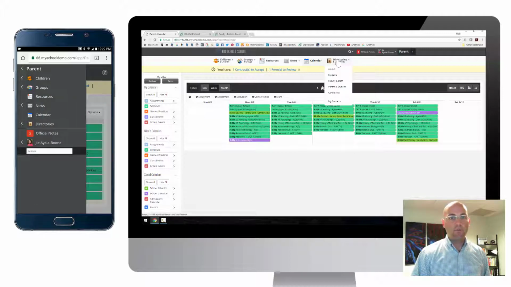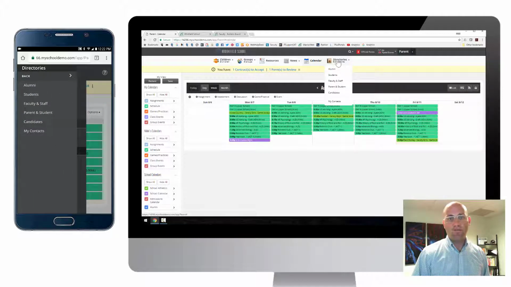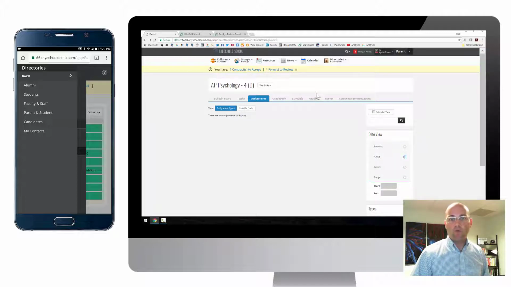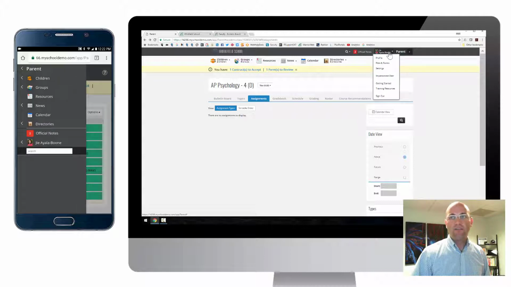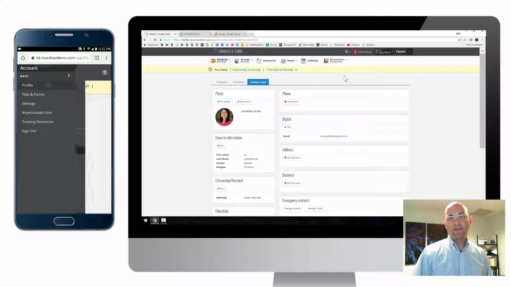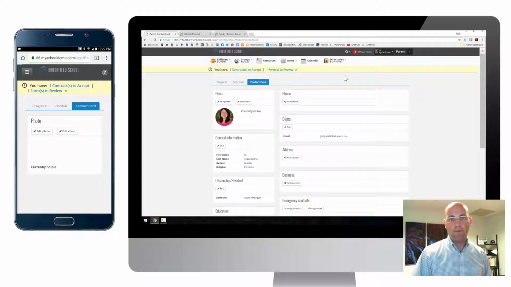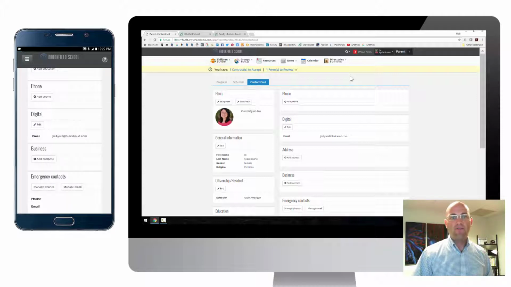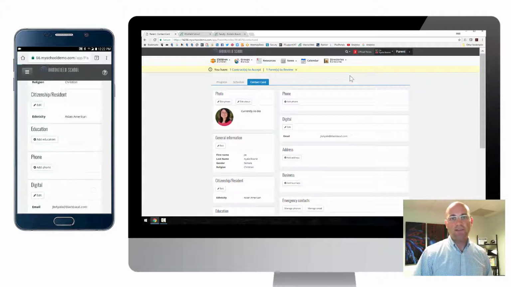Here you'll be able to access some of the same information that you'll get in our printed buzzbook. Let's hit a couple more things before we stop. If you click on your name at the top of the window, you should get a drop-down menu that gives you a variety of things to click on. We'll start with Profile. Profile gives you access to the current information that we have in our database. You may or may not be able to edit some of these things, but at least you have an idea of the information that the school has about you.